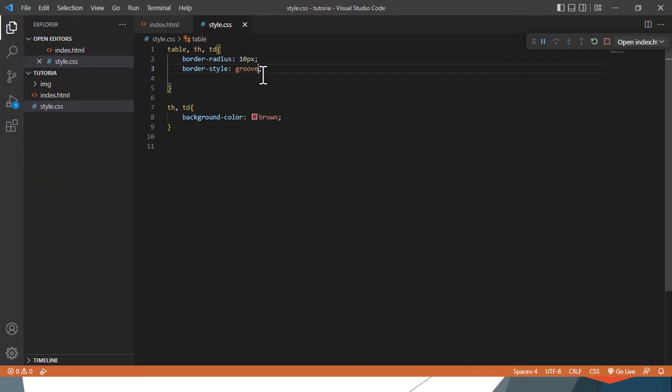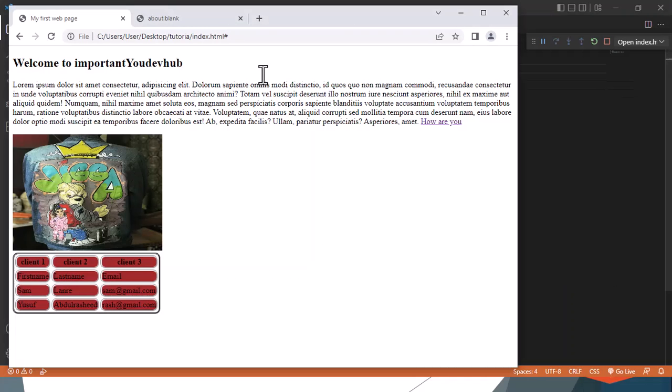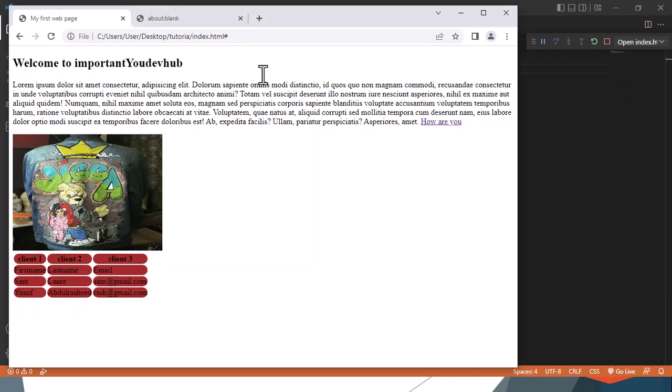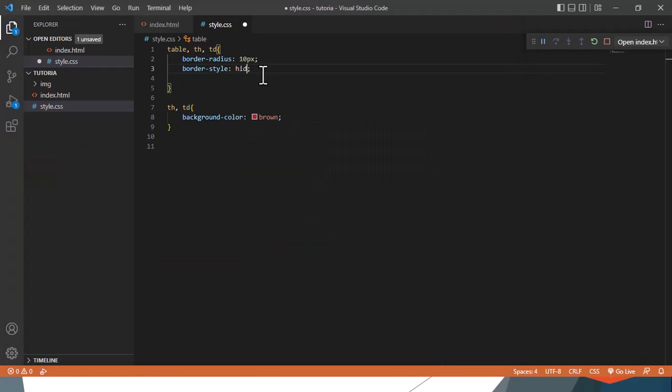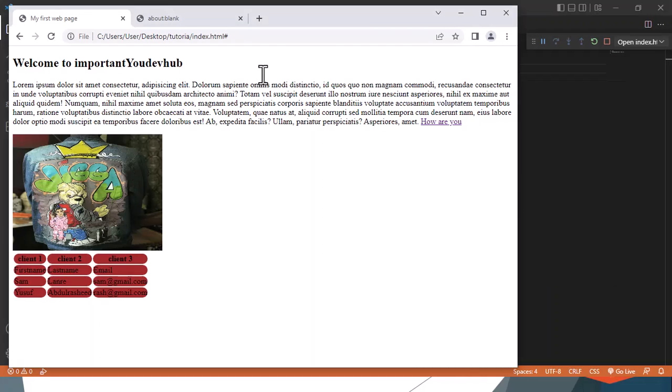Okay, and then hidden. Now the border is hidden. We have none, which doesn't show anything.